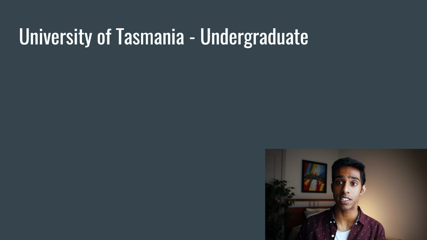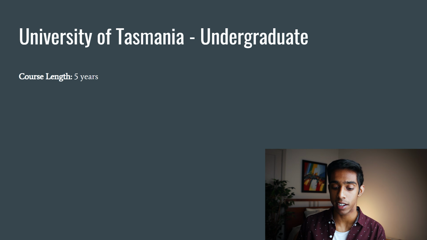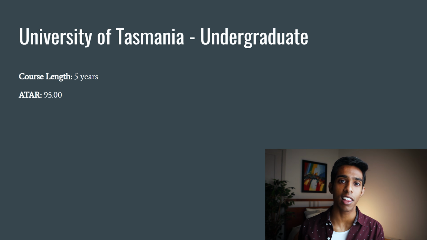So now I'll just move on to the last state of this guide, which will be Tasmania, which has one medical school that you should know about. This medical school is the University of Tasmania, which offers an undergraduate medical program. Its length is 5 years long, and the ATAR required is a 95, although it's very likely that you'd need a ATAR much higher than that to actually get in.